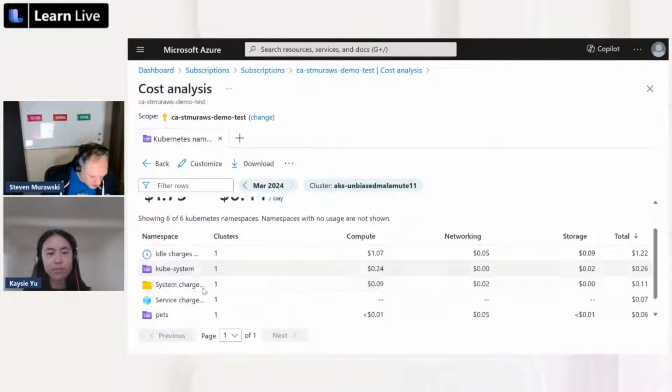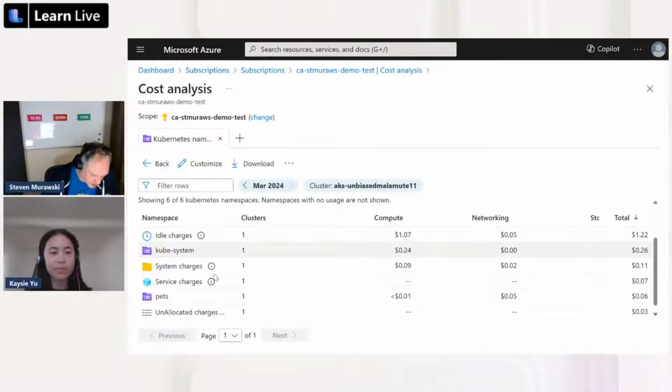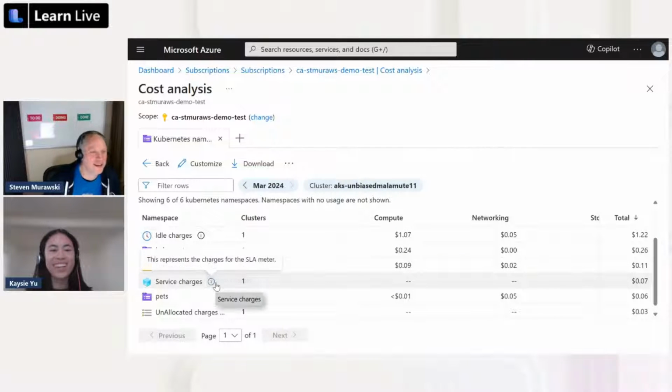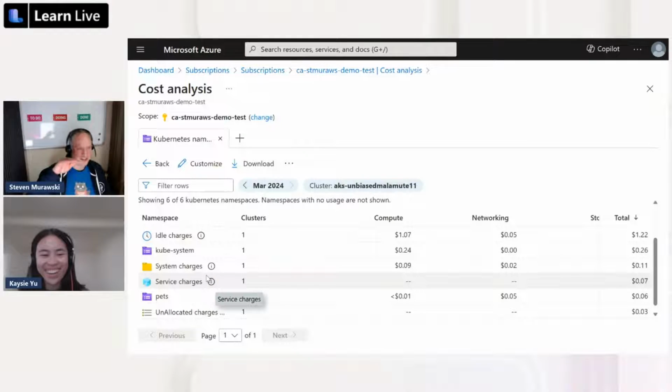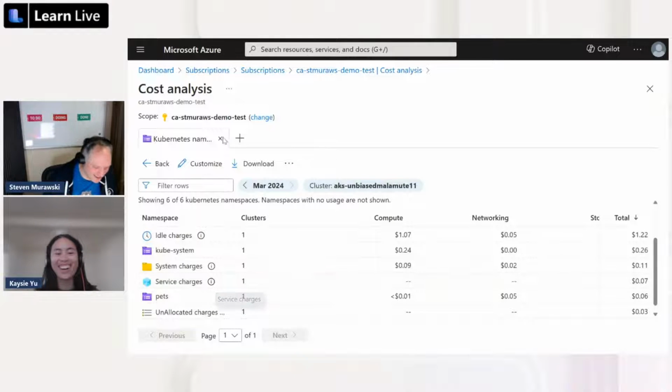We show kube-system, system charges, service charges. This looks like a plane ticket. Yeah, this service charge and that service charge. And we've got my pets namespace and unallocated charges. And it looks like most of my charges are coming from idle charges.